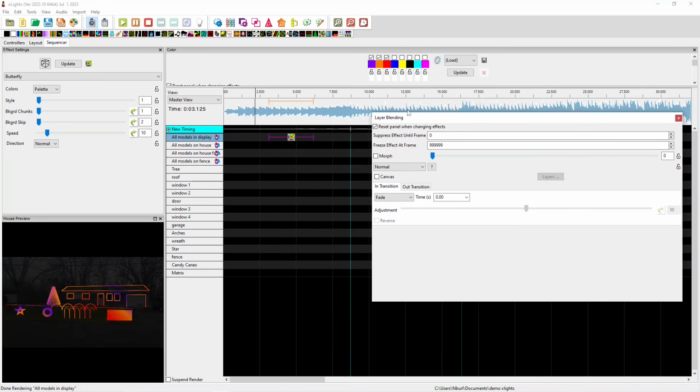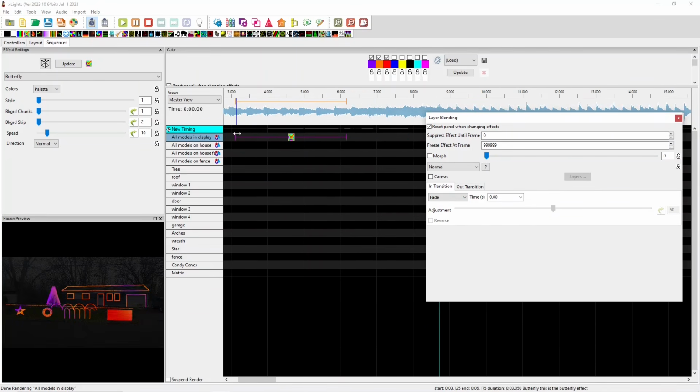Basically, for the beginning of the effect, let's say we have the butterfly effect right here. You could select for there to be a transition as it comes in and out. If you want the effect to fade in, you have your transition. These are a bunch of different transitions. You could try them out yourself, but I'd recommend starting with fade because it's the simplest to use. And then you could select how long you want that fade to last in. So I can make it fade in for 2 seconds. And now if you see this little green line, this shows you the time that it takes to fade in.